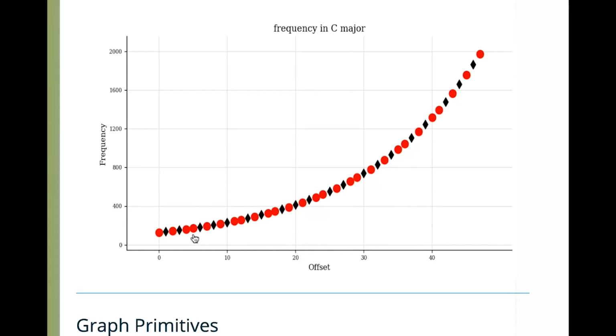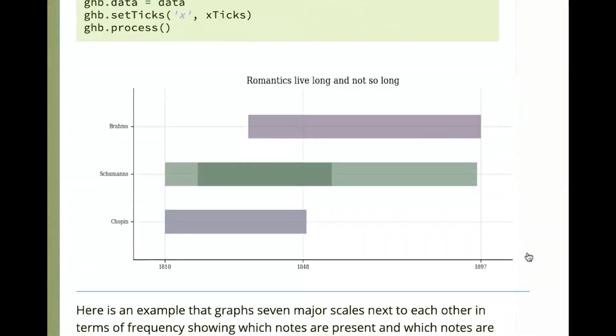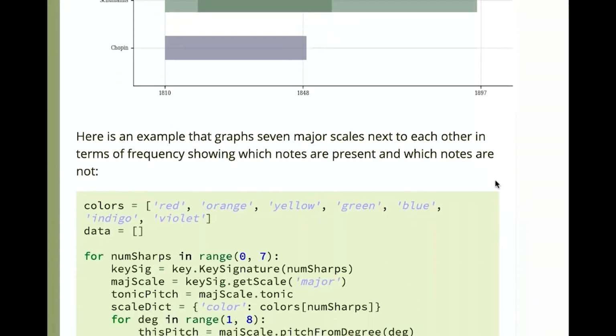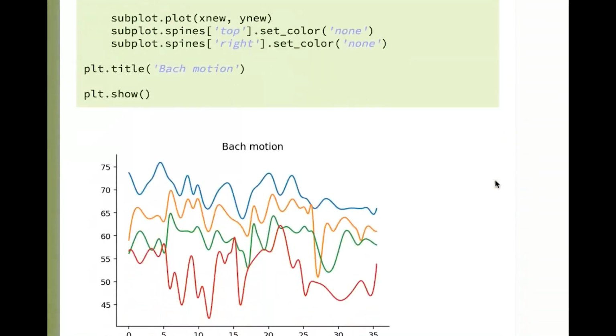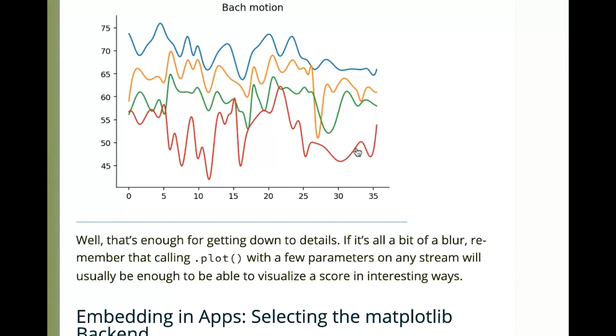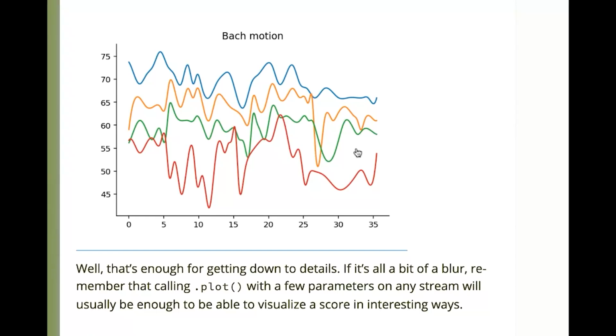And maybe you want to plot how a frequency in hertz goes against pitches, but show white and black keys, or in this case red and black keys, over time. And you can use this to make some various other graphs that might not come from data. These are all interesting things, smoothing out how voice motion works in a particular chorale. There's a lot still to be done with plotting, but this is a great way to start.